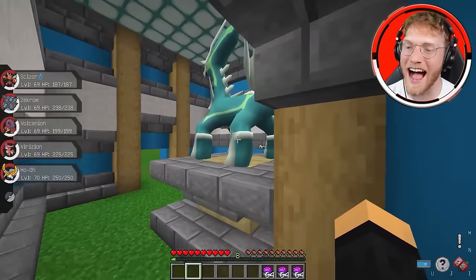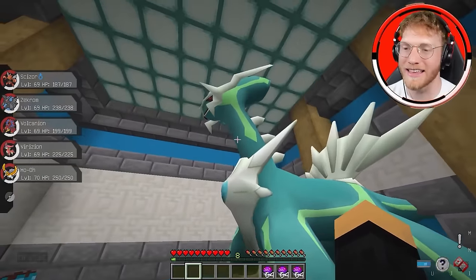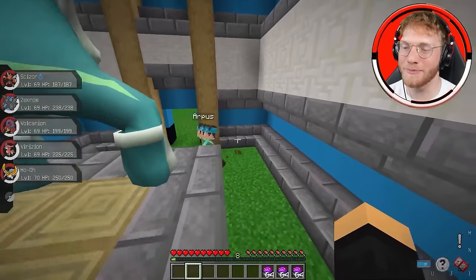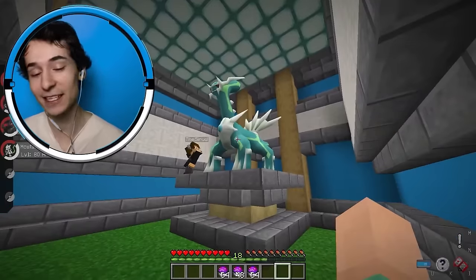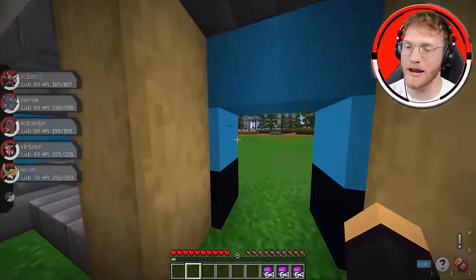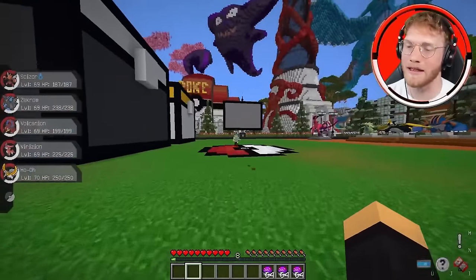Dialga! Oh, I did not know that Dialga was like blue and green like that. Oh, man. Whoa! That's another big swing and a miss for Arpus. So I was in the right direction too. I just didn't go with my gut. Unlucky. I never would have guessed that that was going to be Dialga in a million years.